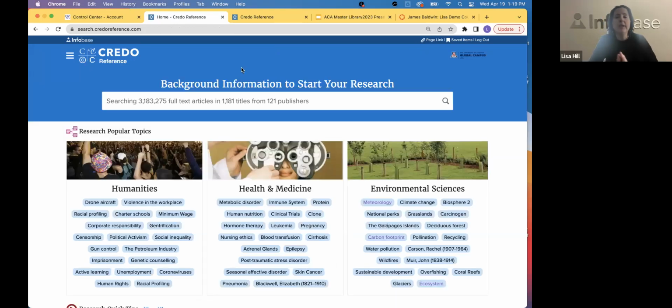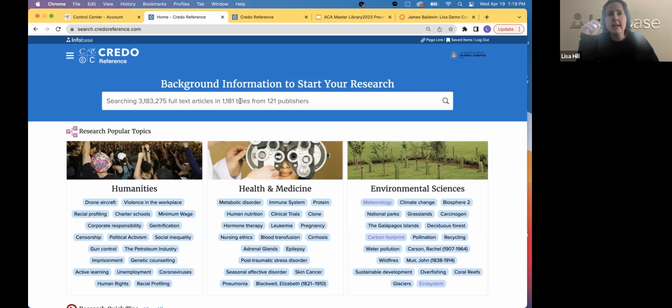Now, another way that you can use Credo Reference is with the search box. And this is great if you're dealing with beginning researchers, those that are maybe overwhelmed by the robust discovery systems in your library, or just overwhelmed in general. It's not just library resources that might be overwhelming, but the internet as a whole. Maybe they're doing their background information on Facebook and TikTok instead of resources that you would want them to use. So there's so many different places for them to start.